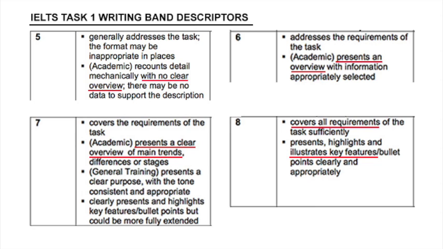So if your overview is clear, you will get a band 7 if you've also covered all the main trends and points. If your overview wasn't too clear, but you've also covered some of the points in the task, then you get a band 6. If you have hardly covered the data given with no clear overview, then you get a band 5. If you've presented everything strongly with a very clear, succinct overview, then you'll get a band 8. But then if you've gone into detail about all the information given, but you've not written an overview at all, then you may be marked down from a band 8 to a band 7.